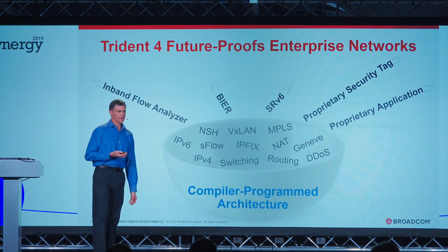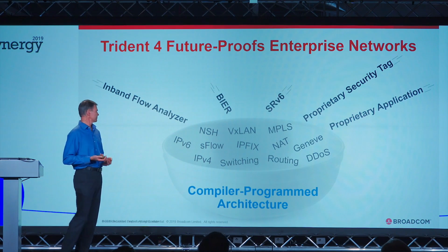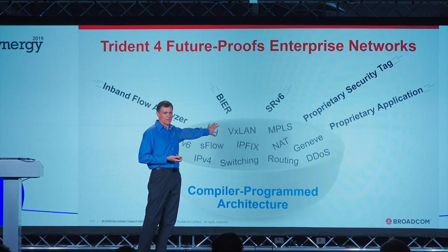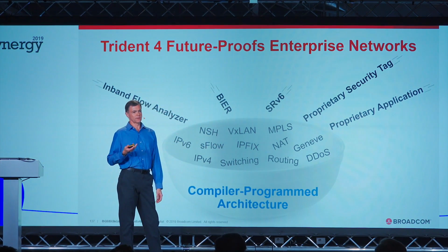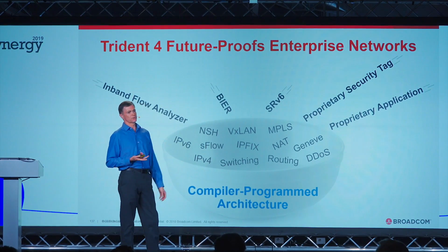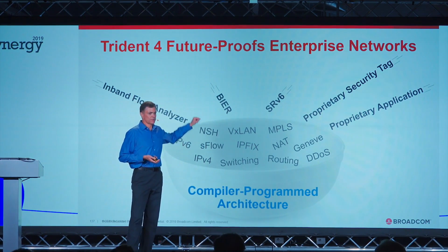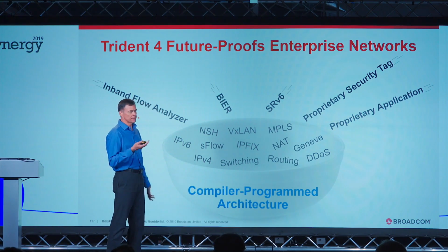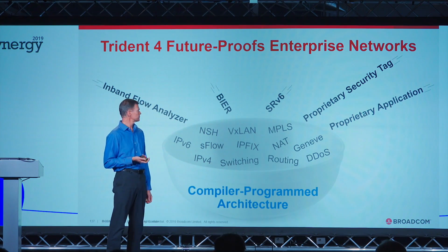So one question we get a lot from end customers is why programmability? Why is it important? Now, we all know there's a protocol soup, a bunch of protocols that need to be implemented today, but you don't know, say, 2 to 3 years down the road, what new protocols you might want to implement. So, for example, we're seeing some interest in BIER multicasting in SRv6. It hasn't become mainstream yet, but certainly many customers are considering deploying that.